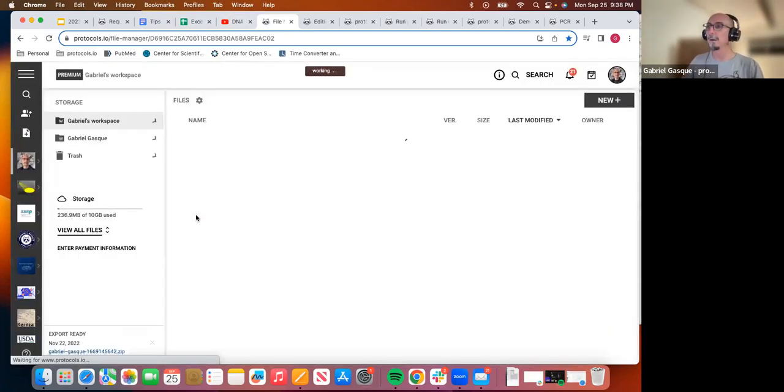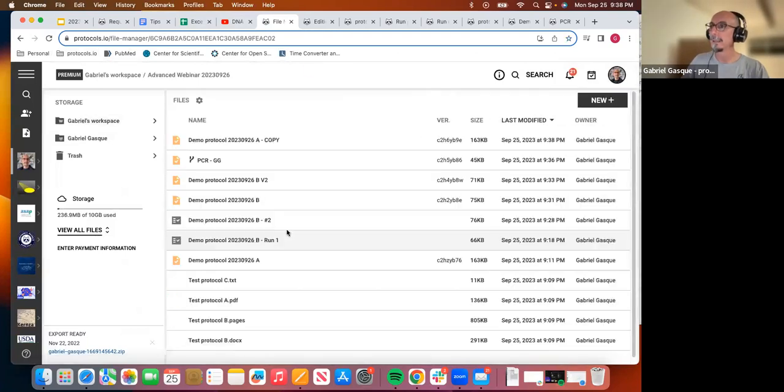I have created the copy now, but you will see that the copy and the original protocol are not linked the way that this one is linked to the one from which I forked it. So if I copy a protocol, the two copies will be independent from each other. If I fork a protocol, the copies will be historically linked. You can fork any protocol, your own or existing protocols. You can only copy your own protocols. You cannot copy protocols created by somebody else.